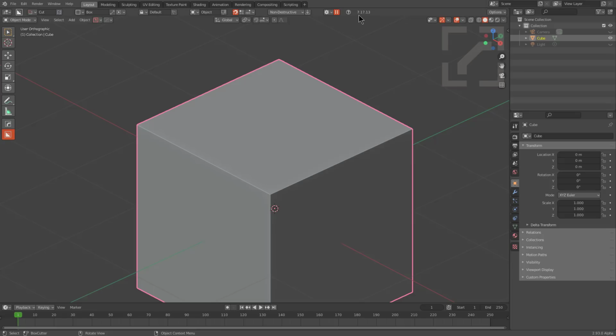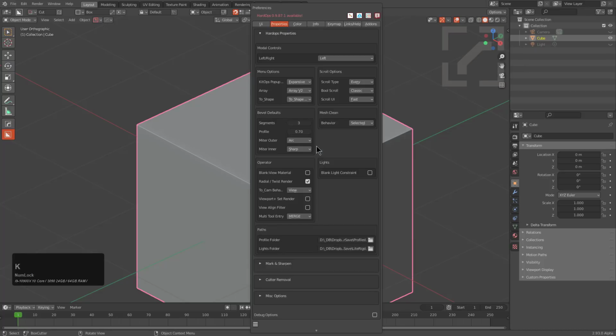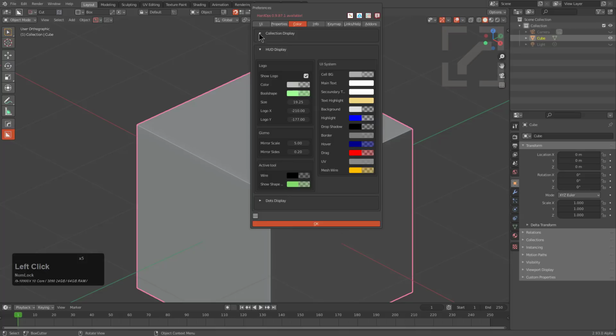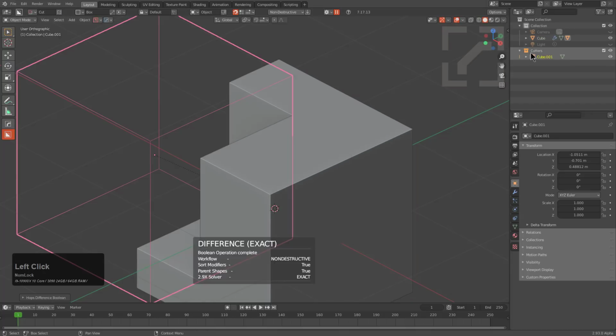So as of the last update to Box Cutter, we made it where whenever you begin performing cuts, there will be a collection marked in red of cutters. Normally it would just be generic, but we made it show up in red, as you can see over here on the side. However, in this particular update of HardOps, if you were to press Ctrl K and bring up your props, over in color there's an option for collection display where you can choose what sort of collection is made right off the bat.